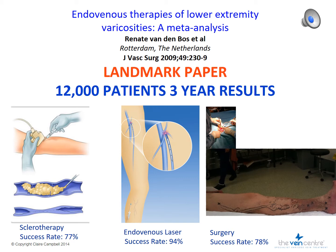There are also 13 case reports in the literature of people suffering a stroke, either immediately or within 48 hours of undergoing ultrasound-guided sclerotherapy. It is not known why this has happened, but a number of concerns have been raised, such as the volume of foam injected, and in some of these case reports, up to 70 ml of foam was used at any one time. And was there the possibility of the foam bubbles getting into the brain?